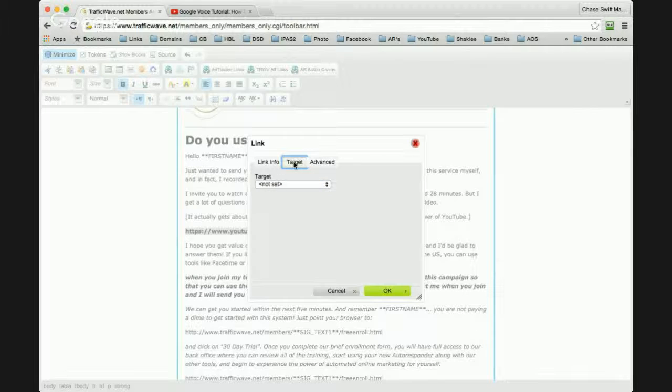You can also choose the target, which means if you want a new window, when the reader of the email clicks on the link, it'll open up in a new window. That's kind of helpful. That way they don't leave your original email, but they open up the link or the website in a new window. It's kind of nice. And that's really all you have to do. So you're just going to go to link info, paste in the link. It'll move the HTTP over for you after you paste it in. And then if you want, you can add a new window as the target, and it'll open up a blank window and then load the website.